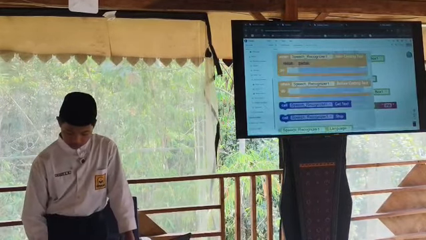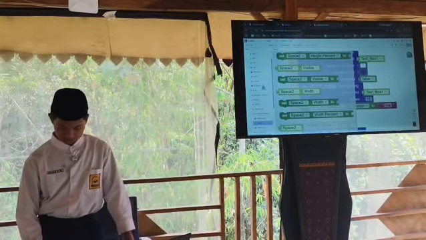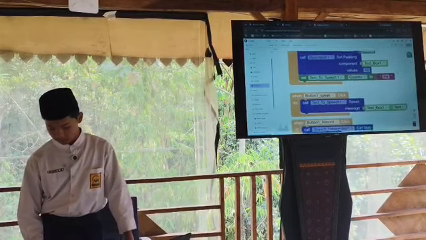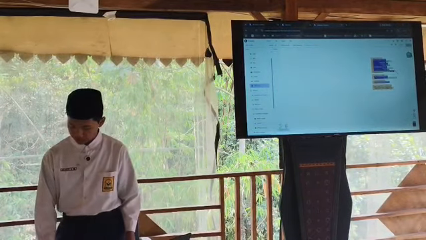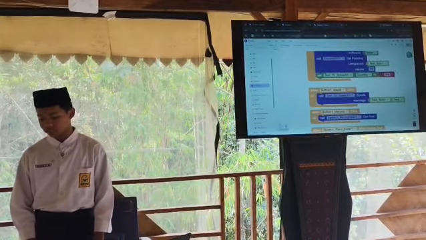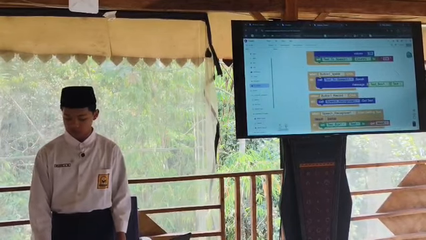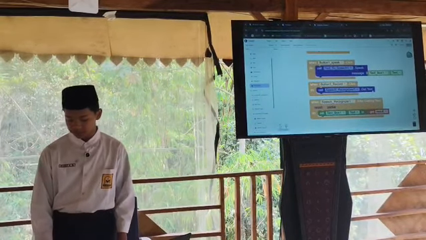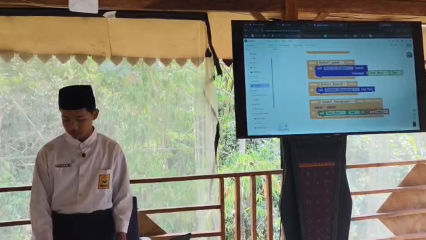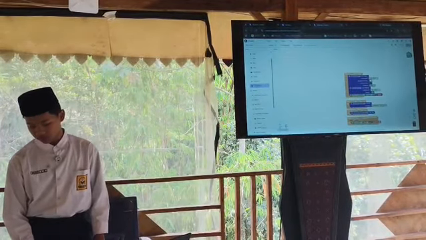you can get the code or the blocks from here. There's a lot of blocks. You can scroll. Then we have call text to speech, speak message, text box text, button one record, call speech recognizer, and then when speech recognizer after getting text, set text box to get result.